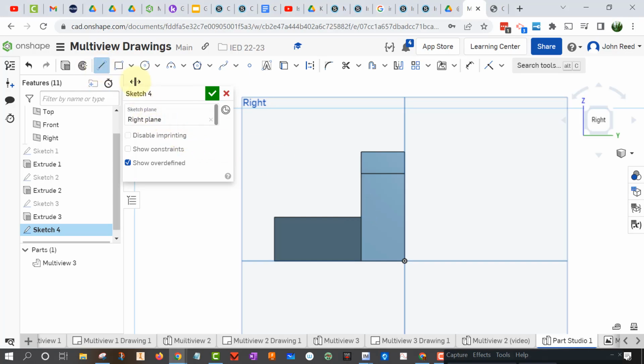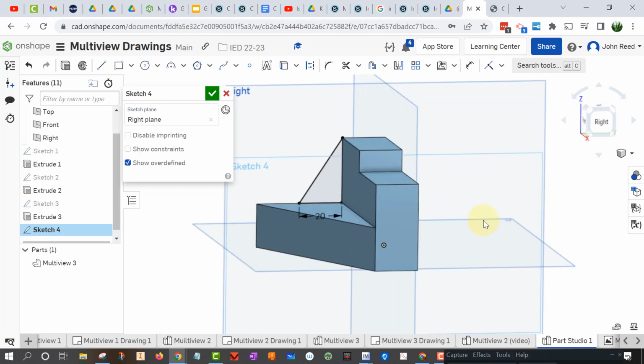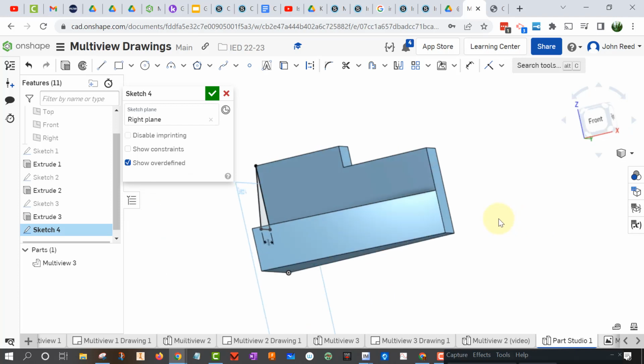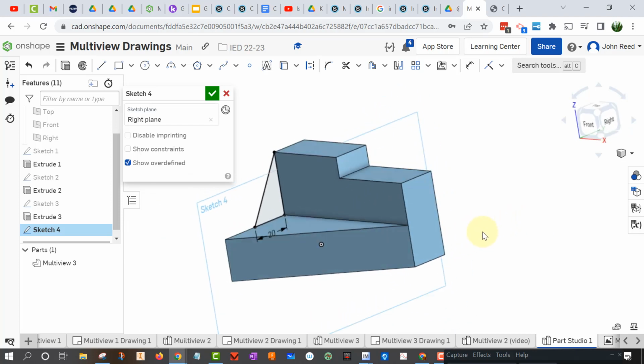So with the line tool, I'm going to start here and go out 20, or 2 units, 20. Come up here to there and come home to complete it as a closed polygon, and it turns black. And get rid of the planes. You can see I've got that sketch plane where I want it.